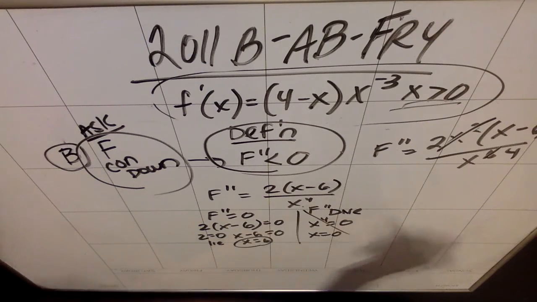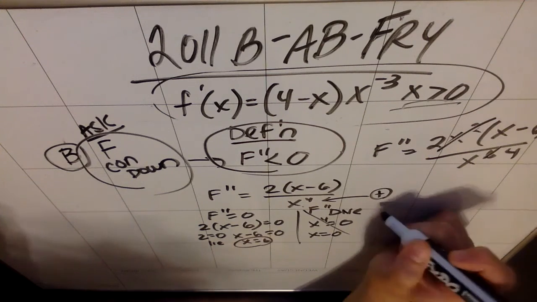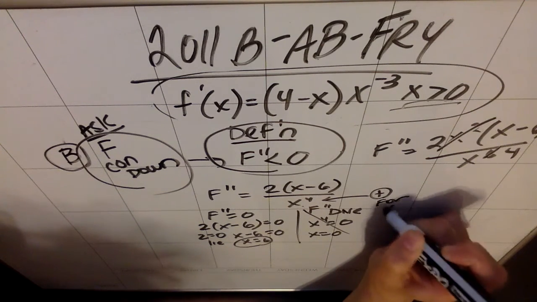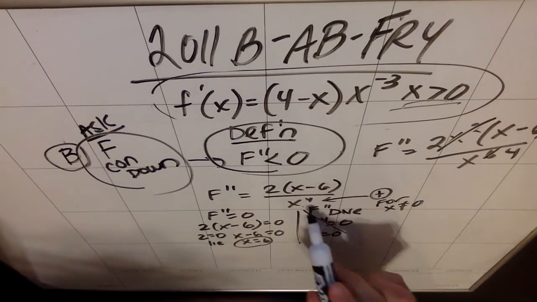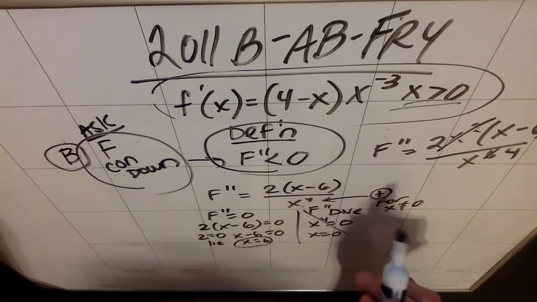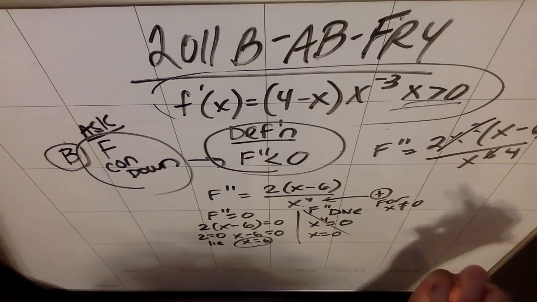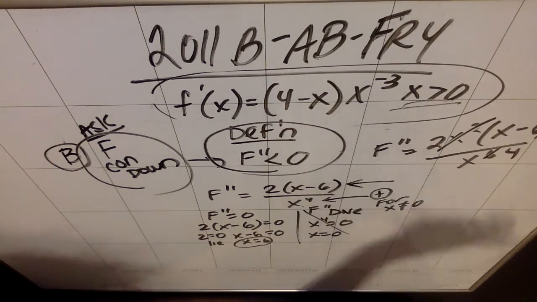So really, the other thing I can notice is that x to the 4th is always positive, right? For non-zero x. For x is 0, we'd have an issue, which is why this doesn't include 0. But for non-zero x, anything that's not 0, even if it's negative, x to the 4th will come out positive. So really, the sign of f double prime depends entirely on the numerator in this situation.